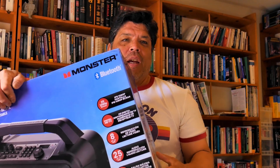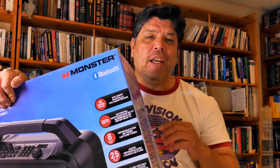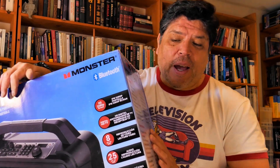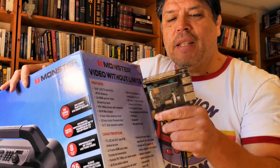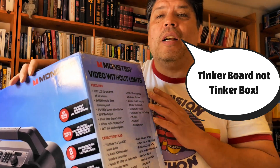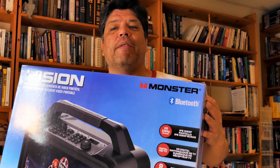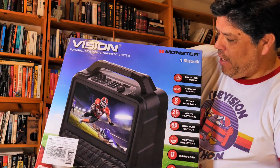Even the 1080p, I'm not sure if it's really going to be sharp enough for computer text. So I don't know if we're going to end up doing a single board computer like a Raspberry Pi — this is actually an Asus Tinker Box — or if we're going to end up with maybe just a little HDMI game console. Whatever works best, that's what I'll pair it with. Let's look more closely at the box.